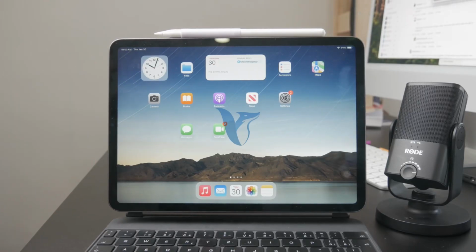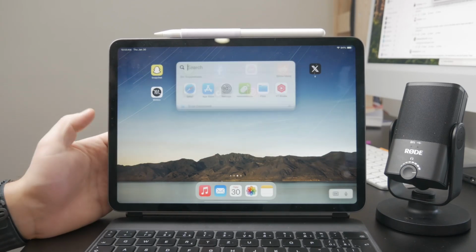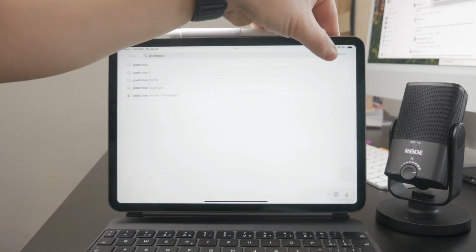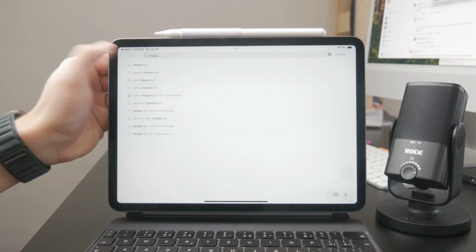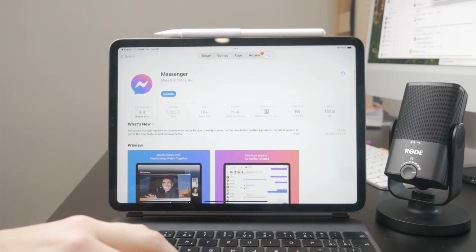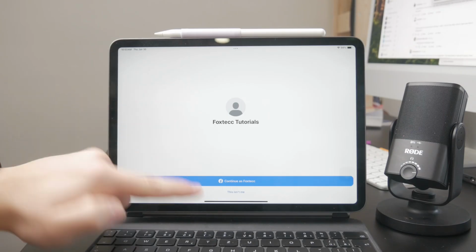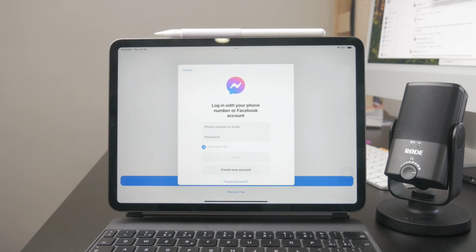Now, this is how you can link Messenger to your Facebook on the iPad. Well, the way that it works is that you have the official Messenger app on the App Store, so you need to get this. And when you do download it, you have the ability to sign in. And the reason why it may not be syncing with your Facebook is because you might be signed in with a different Facebook account, or you might have just used your phone number as the login method for Messenger, in which case it's just not going to be connected.